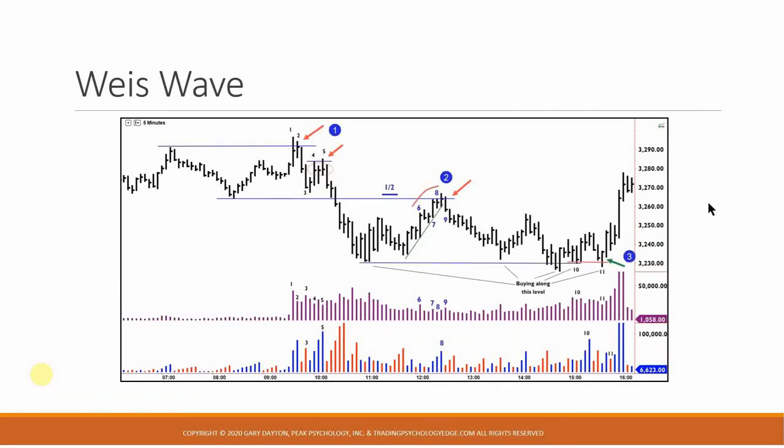The Weiss wave on wave 5 would confuse me. I'm not sure what Weiss wave 5. Yeah, it's just effort to go up and no results. The same thing as, we see effort to go up on bar, well, not really. Let me see if I see anything here. Yeah, the last bar here. And look at the volume here. It's clipped, in fact, but look at how big the volume is, and you've got shortening of the thrust, close in the middle, heavy, heavy volume. This is effort to go up and somebody is selling into it. Well, it's the same thing here. It's just on a wave basis, that's all.